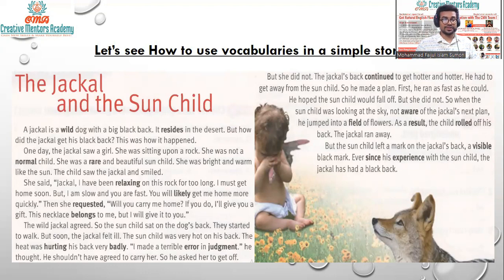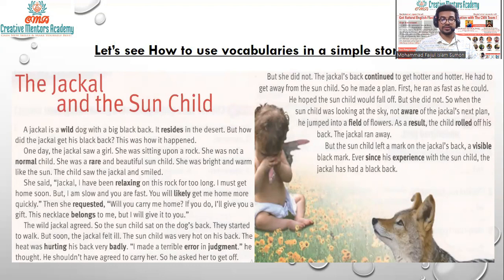This necklace belongs to me, but I will give it to you. The wild jackal agreed. So the sun child sat on the dog's back. They started to walk, but soon the jackal felt ill. The sun child was very hot on his back. The heat was hurting his back very badly.